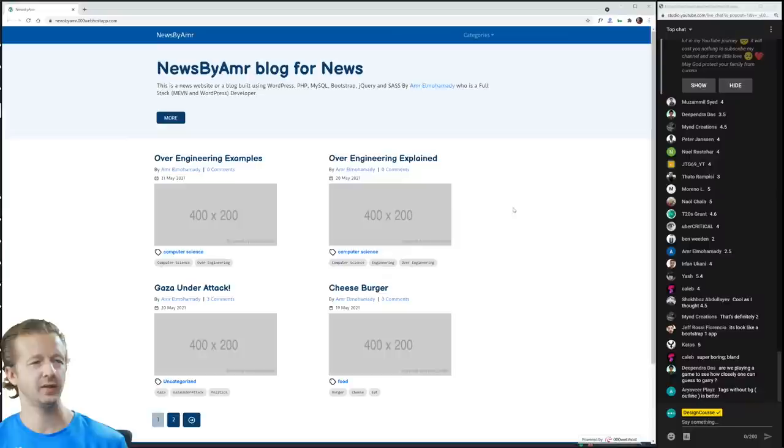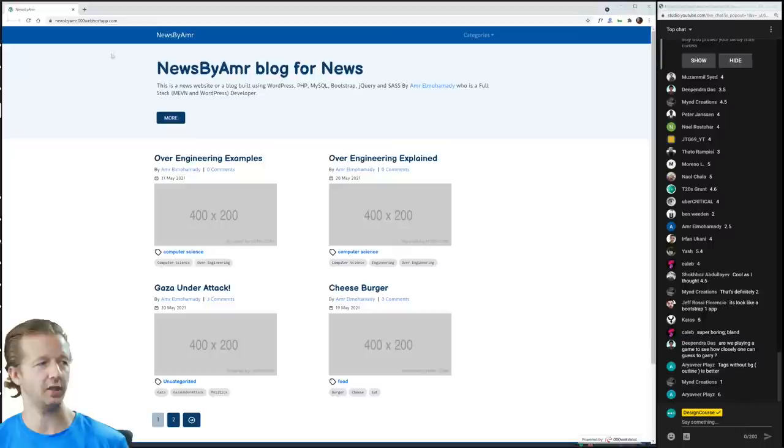Also, I would try to get at least three columns, not just two, where there's a bunch of space in between them. You want to fill this out a little bit more. And you have the room, you can make this container larger so that you would have enough room to put at least three columns.